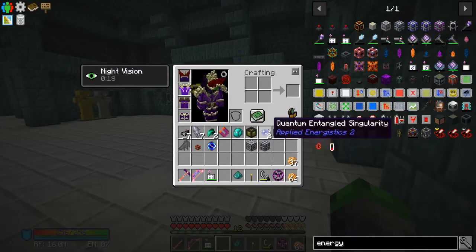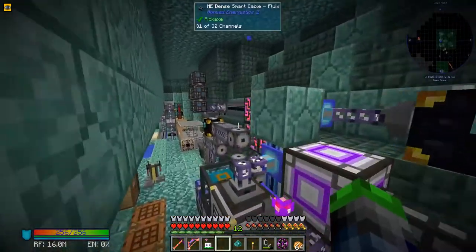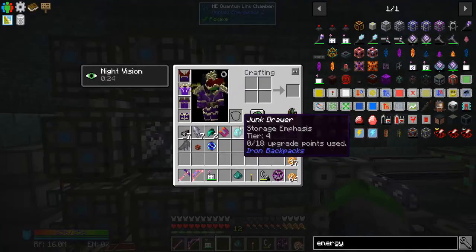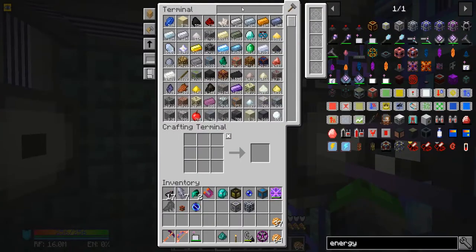So if we go like a... now, we'll probably end up renaming this in the future. We throw that guy in there. Now we need to connect this up. As you can see, I've got 31 channels of 32. That's pretty crazy.